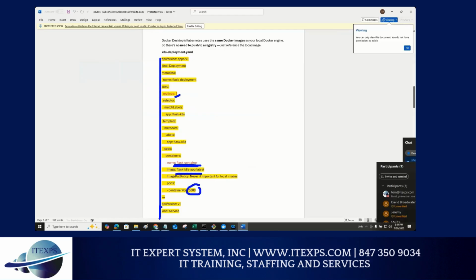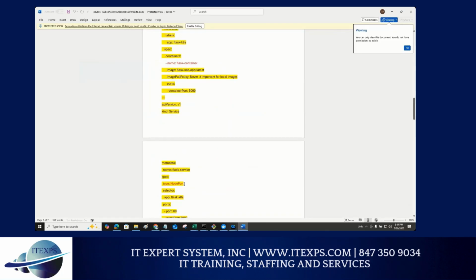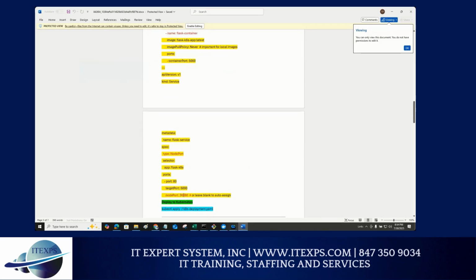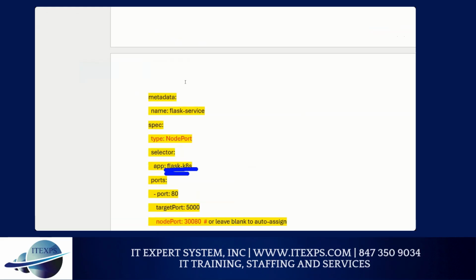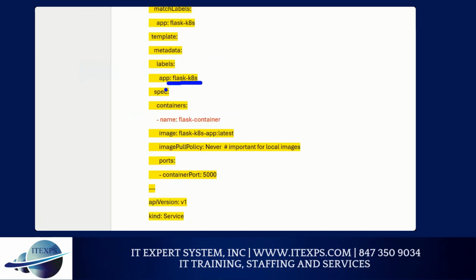In this file, there are 2 things, if you carefully see. This one is a deployment, then dash dash. There is a service also. So there are 2 things we are doing together. And service is nothing but pointing to node port. Node port means I can access it, right? And you can see here, port 3080 means this service I can access through this port. This service will look for selector, this thing. So if you go to here, selector is this thing. So it kind of labeled through, it finds that automatically.